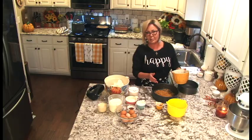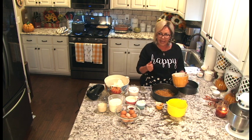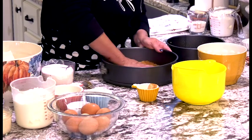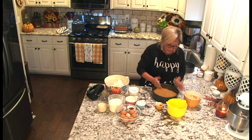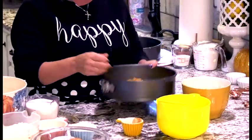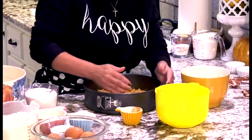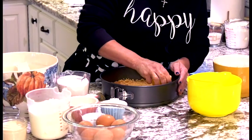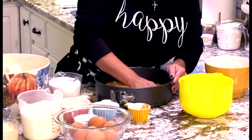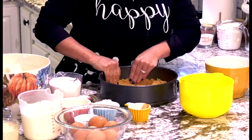And this recipe that I'm making, which is 6 8-ounce bars of cream cheese, to me it makes more than one cheesecake. And the reason why I do that, because I'm always adding something to it. So we're going to pat this out, kind of go up to the sides a little bit, as much as you can. So I've had to buy several cheesecake pans, you know, that comes out and you loosen it up, and you have the bottom. There we go. And if you have a metal cup, not this glass one, just kind of go up. See how pretty that is?